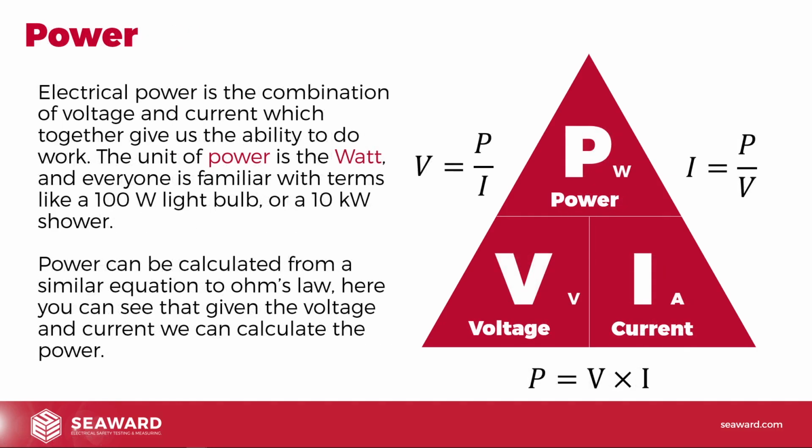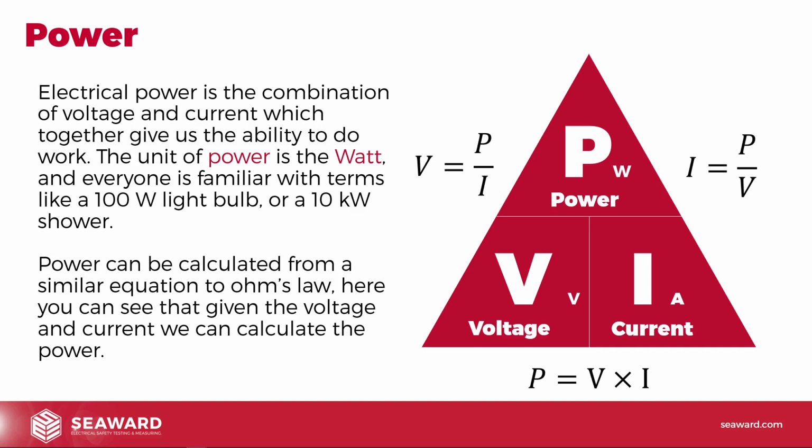One of those equations is the power equation. Power is something we haven't talked about yet, and it is quite common when we're talking about PAT testing. We use the term watts quite often. Sometimes you'll see kVA, kilovolt amps, and things like that, for power. So power is the combination of voltage and current.